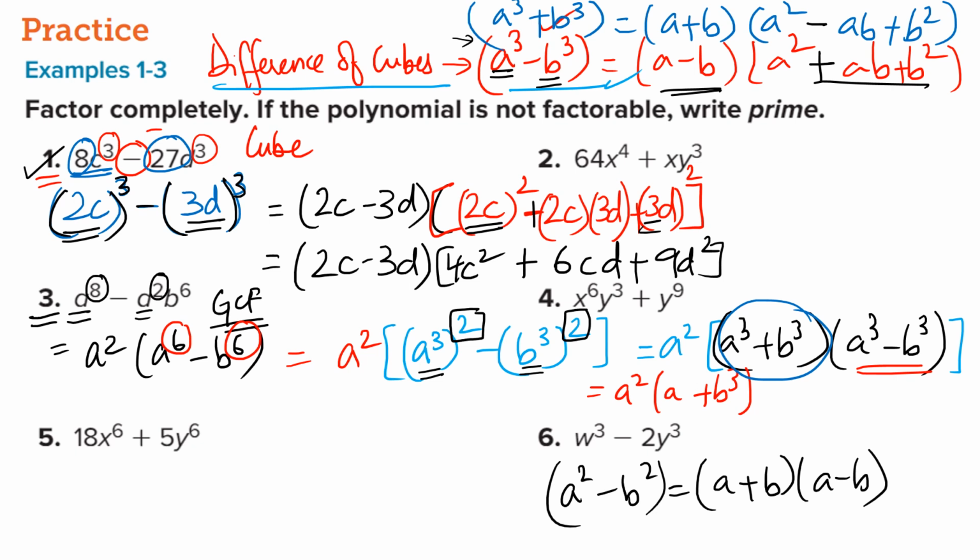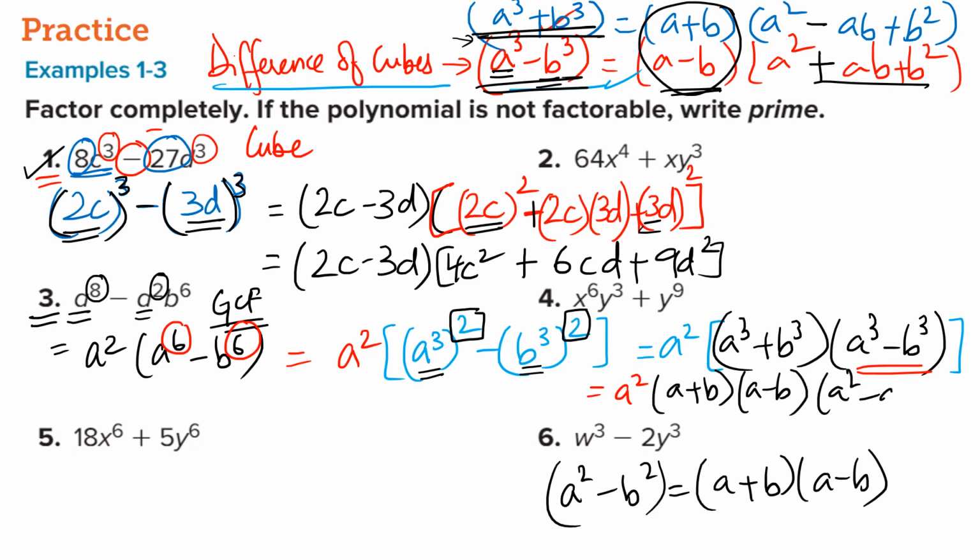Yeah, so now we are ready to apply here. So I will replace directly with the formula. For a^3 plus b^3, I will use this. For a^3 minus b^3, I will use this. So what is the final answer? (a plus b) times (a minus b), it is coming from these two, and then this also: (a^2 minus ab plus b^2) times (a^2 plus ab plus b^2). So this is going to be the complete factorization for question 3.